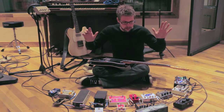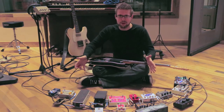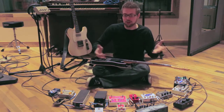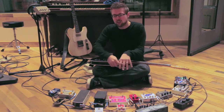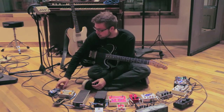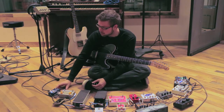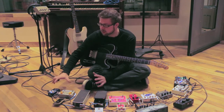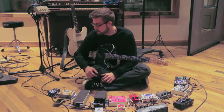This is, no exaggeration, half of my pedal board. I didn't feel like bringing my entire pedal board because I wasn't using all the effects, so this is a spattering of my pedals. I run into an OKKO variable boost buffer. It does very little to my tone — it's not really an effect, but it just strengthens the signal to run to the rest of the pedals on my board.